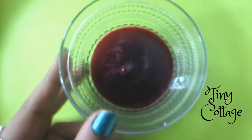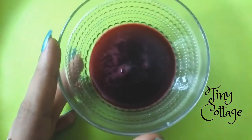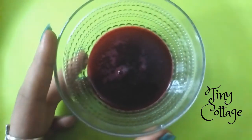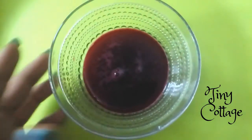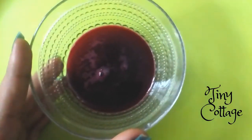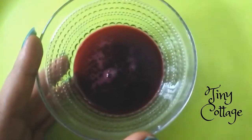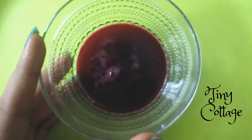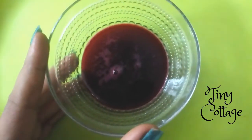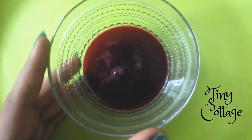Next is my favorite ingredient — beetroot juice. It does magic to the skin! It actually helps a lot to reduce pigmentation and gives that natural pinkish glow. It makes your skin feel refreshed. You can also drink beetroot juice every day to get clear skin. Though I don't do it myself, if you can follow that, please do — drinking beetroot juice every day gives you a very clear, glowing, healthy skin.